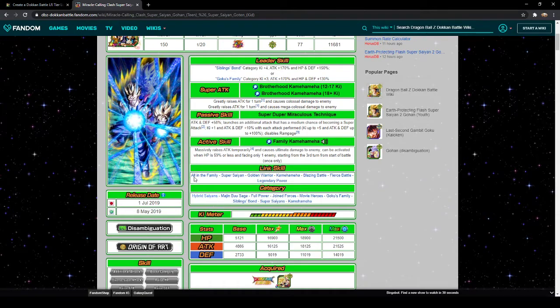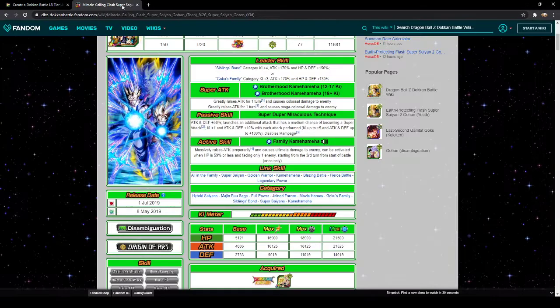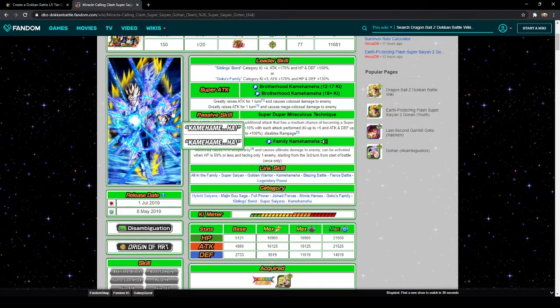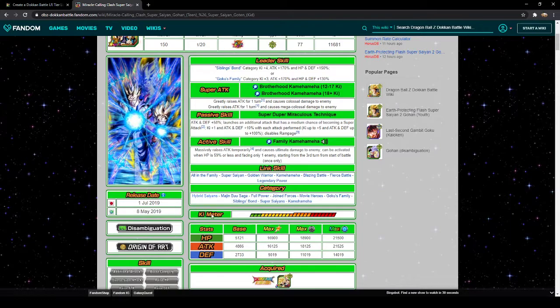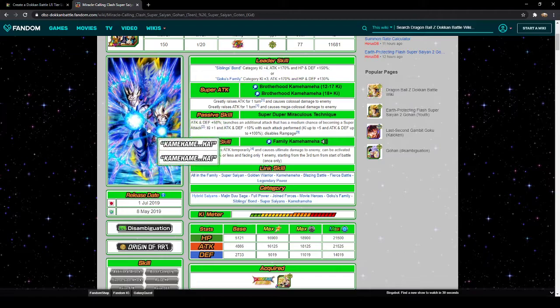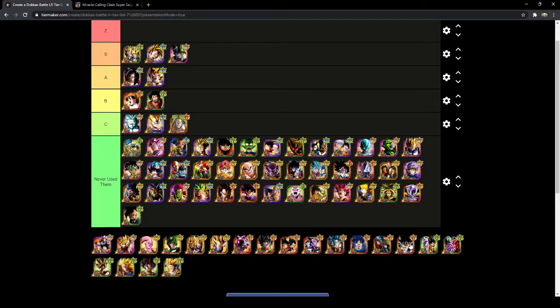Hybrid Saiyans, link this guy with the UR transforming Gohan, the one with the active skill. He is really good. I mean, both of them do. But the tech transforming Majin Buu Saga Gohan. Link him with there, and those guys are a force to be reckoned with, 1000%.